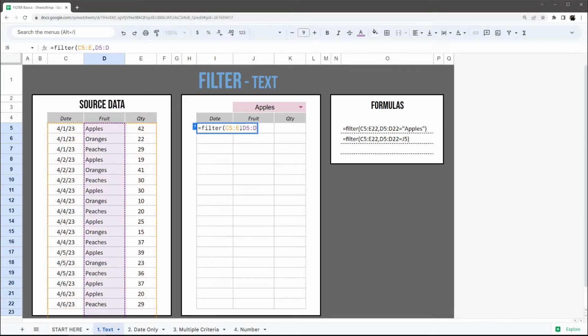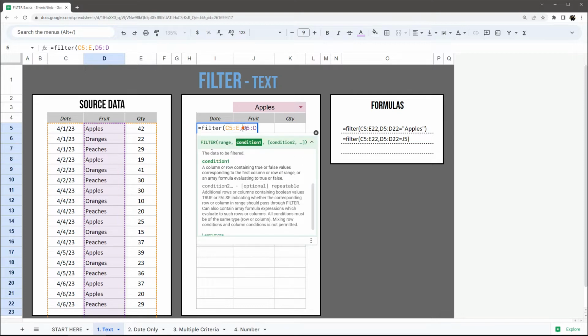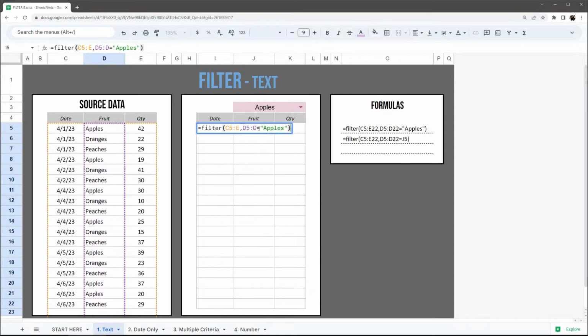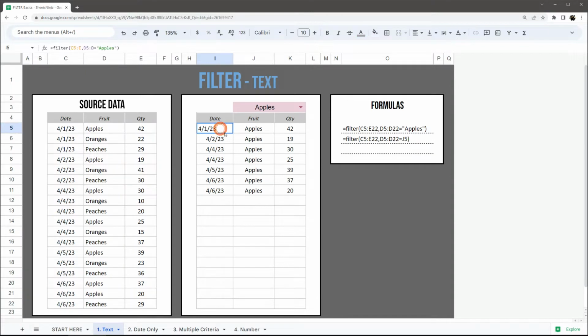And now I'm going to make my first condition. So we have, remember, our range, and now we're specifying our first condition. And so in filter, you just use equals, greater than, less than, greater than or equals, and so forth. The math comparison's right there. And so we're going to just do apples, and then now we can see that our apples return from there. And so you can see that is equivalent to our formula over here.